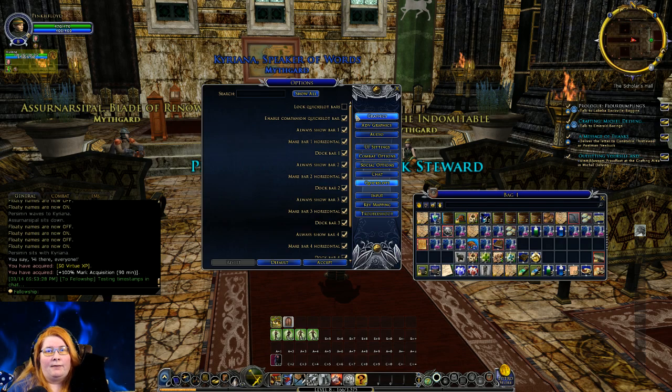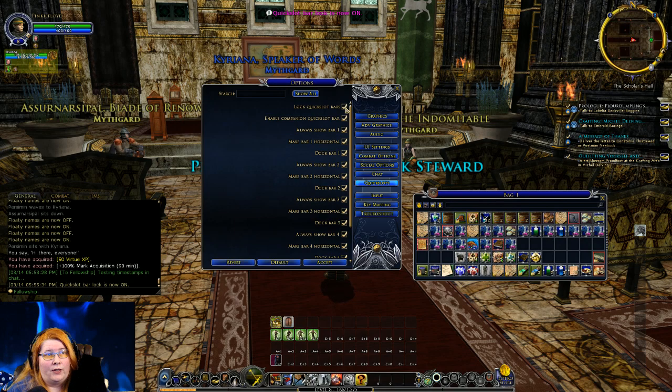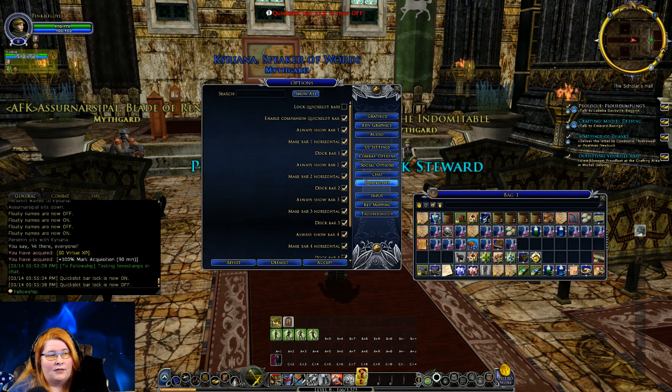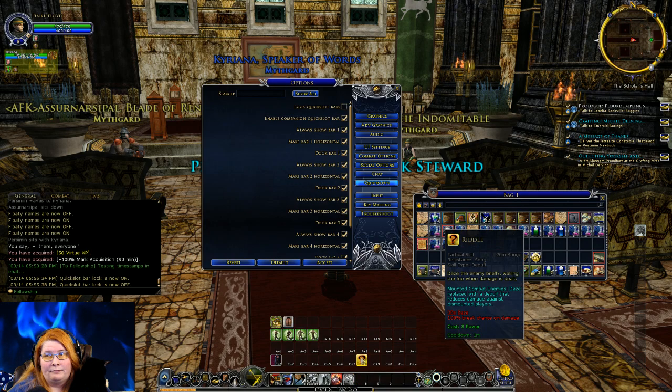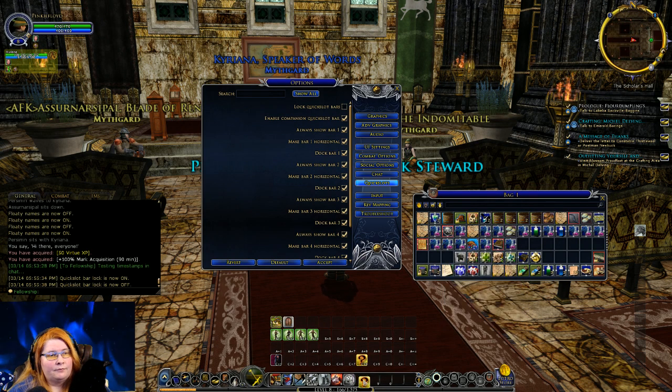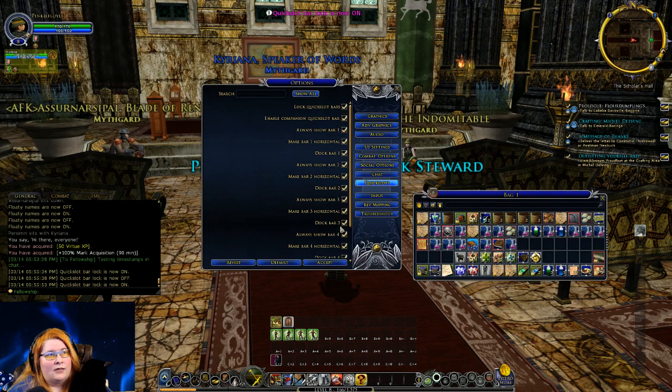It is highly recommended, if you don't change your quick slots too often, that you lock your quick slot bars, because if you accidentally click and drag something, look at this skill, oh, I clicked and dragged, you can accidentally drag it up here and it goes to the wrong spot, or it winds up there. But if you lock it and you try to click and drag, see, it's not going.